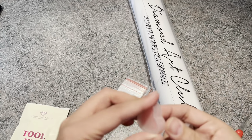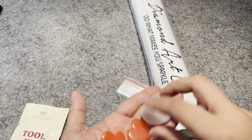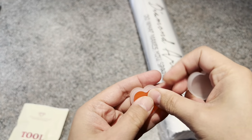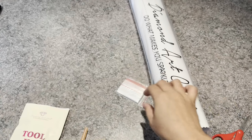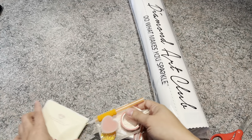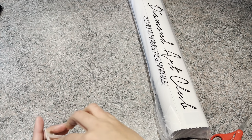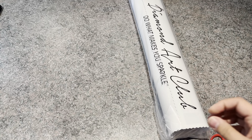They used to provide wax, so it's just one container now, and then you have two of the wax in there. All right, and then you have some baggies. I'm not gonna open this right now, and I'm just gonna put all of this back inside and go right ahead with the canvas. Okay.